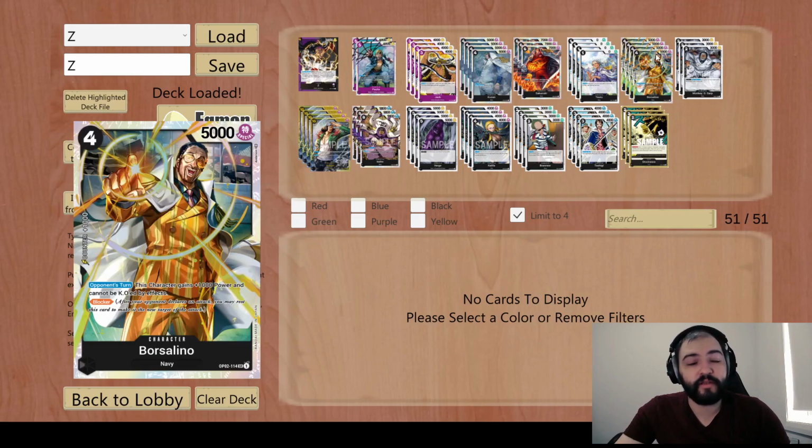We've got the Borsalino, best black blocker in my opinion at the moment. 4 Don and 5k power. On your opponent's turn, it gains 1000 power, so it makes it 6k, and it cannot be KO'd by effects, which is super strong, and it's a blocker. The only thing you need to watch out with this one is the triggers, because this can't be KO'd by effects only applies on your opponent's turn. So if you attack and then the trigger happens, they can still kill your Borsalino. So got to keep in mind about that.